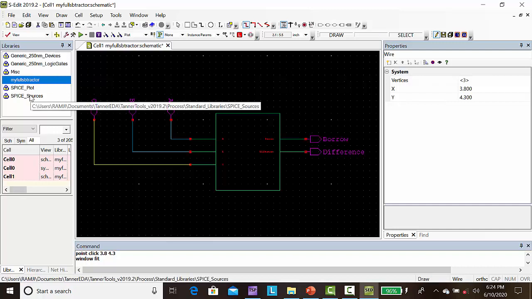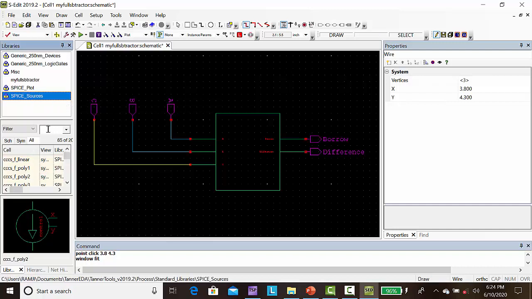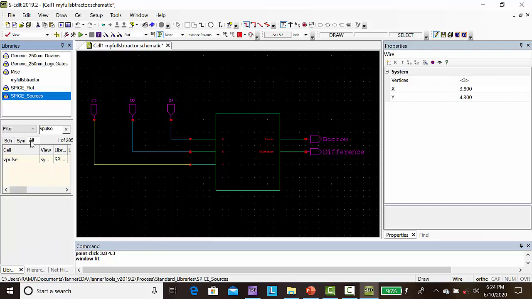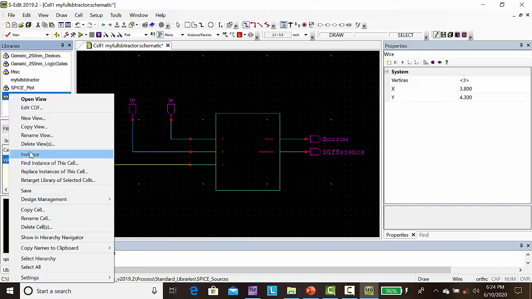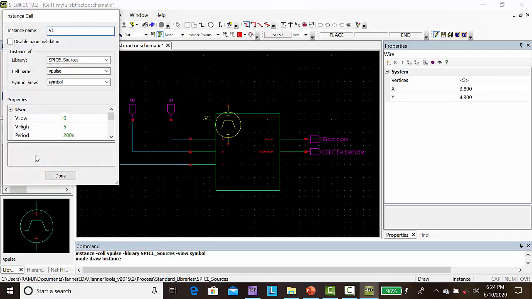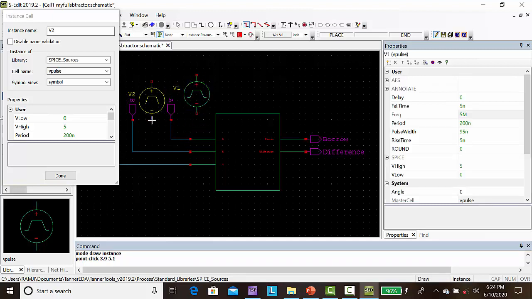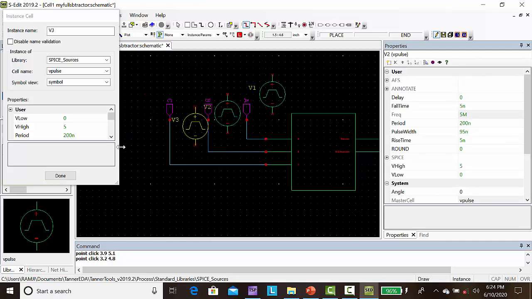So go to spice source, V pulse. You can place 3 sources.